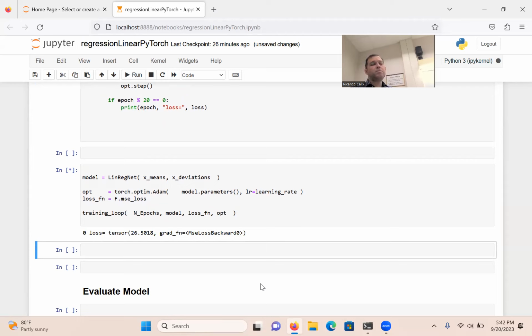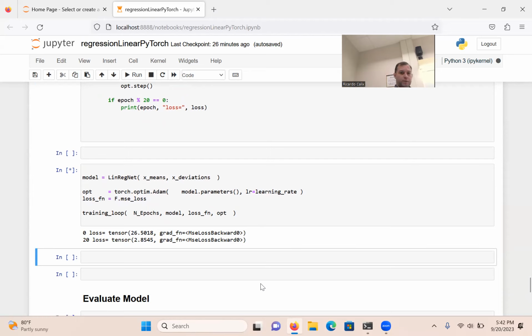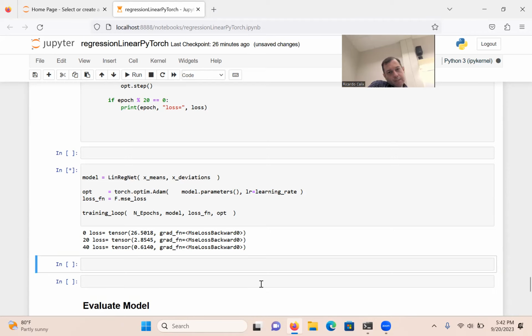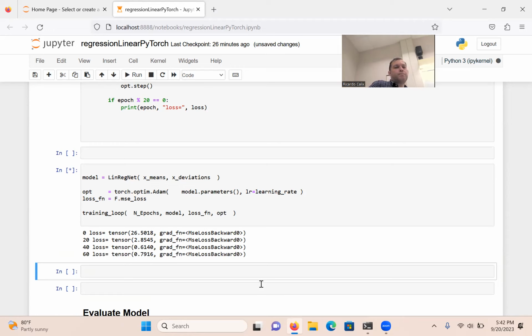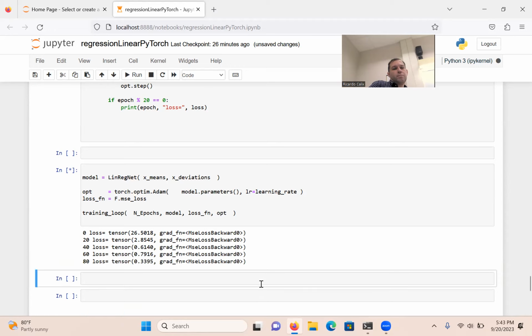26. Two, 8, 4, 5. Point 6. 79. Point 33.